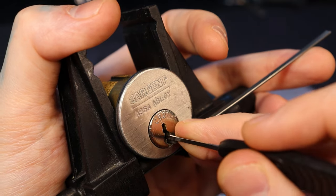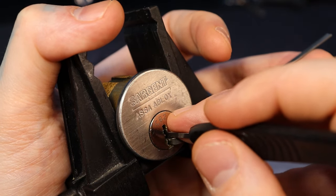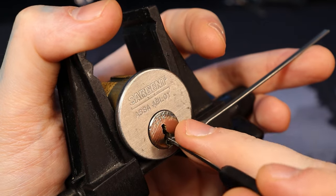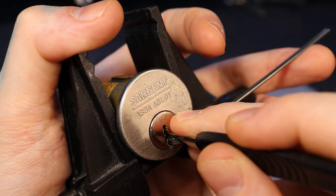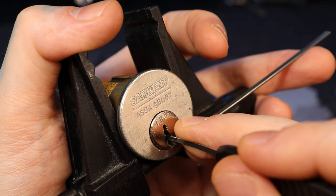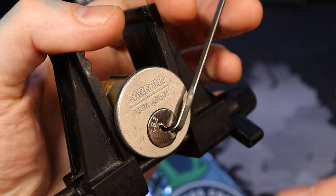I'm at that point again where I'm not feeling anything. That must mean I just heard a pin fall. It's very light. Okay, I reset a pin. Oh, there we go. Pin 3, definitely set. That was a solid set. That made me... 1! There's our open!